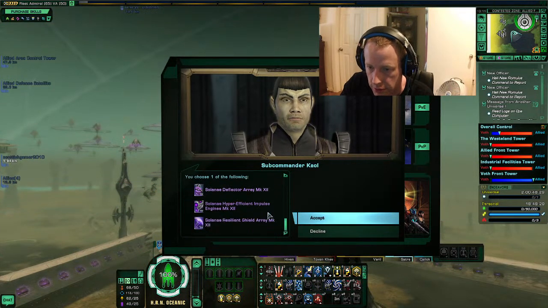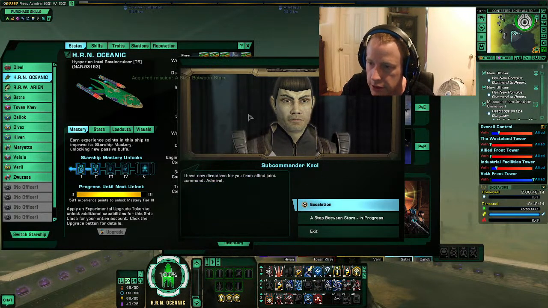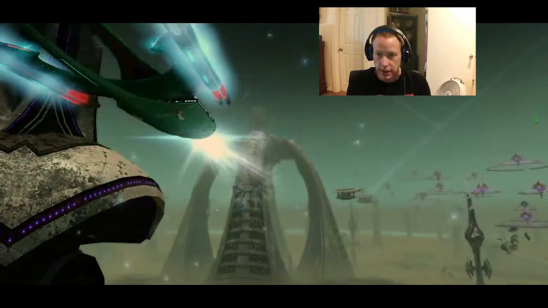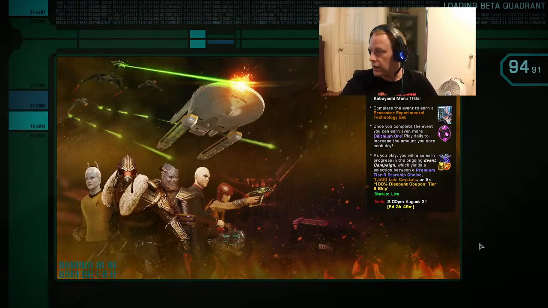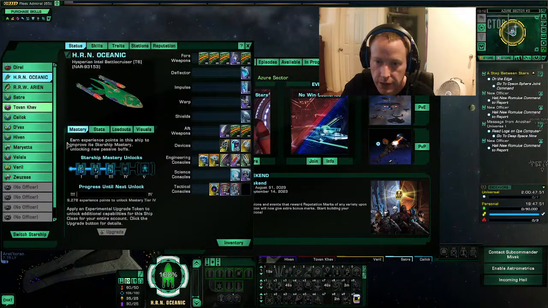Alright, so what do I want for this? Super cool combat engines. Why is my warp core all weird? Solenoid resilient shield. I think I'll go with the shield. Alright. I think I just raised the level on the ship's mastery. Holy crap. Before I do this, let me check. Yes, I did. I didn't just raise a level, I raised 2 levels.